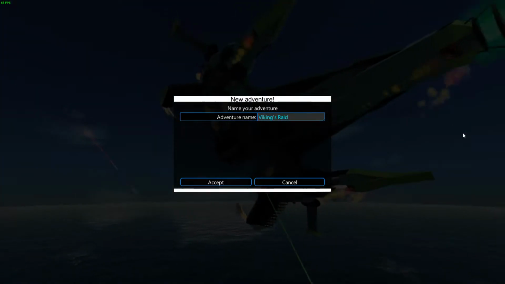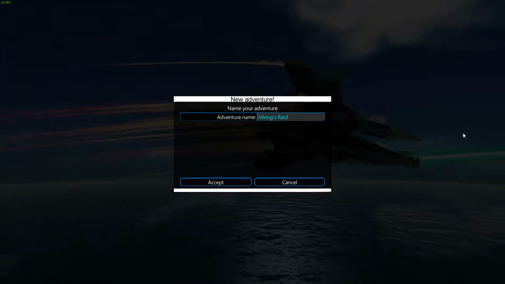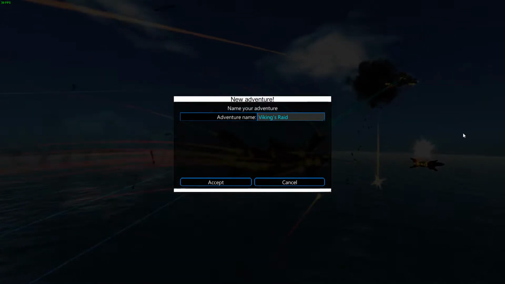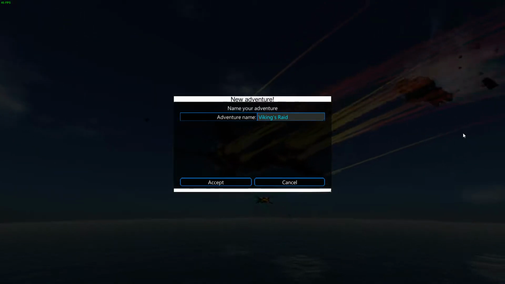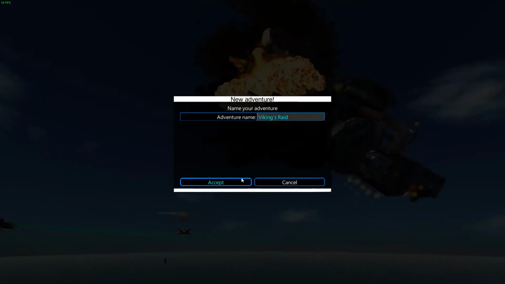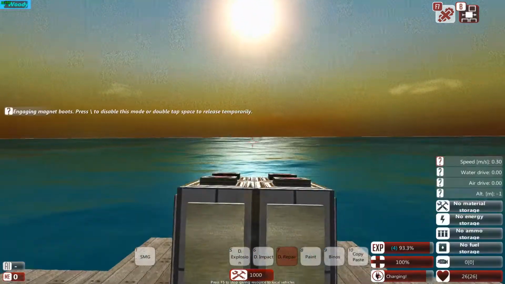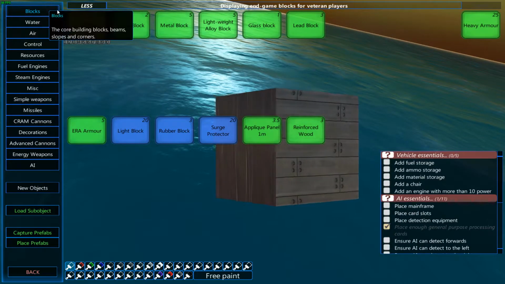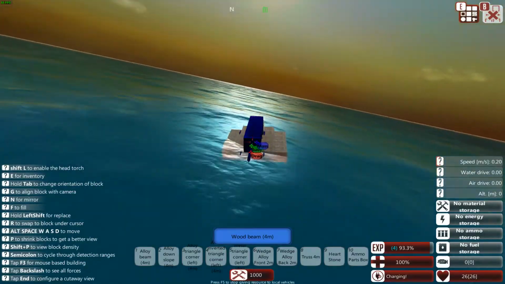I plan on showing you how to play adventure mode in From the Depths. It's one of the harder modes since it sets you adrift in the middle of the ocean with hardly any supplies, just a block of wood, really. Alright, we'll just get into it. Adventure mode, the trickiest part is you have to start out with pretty much nothing and build up from there.